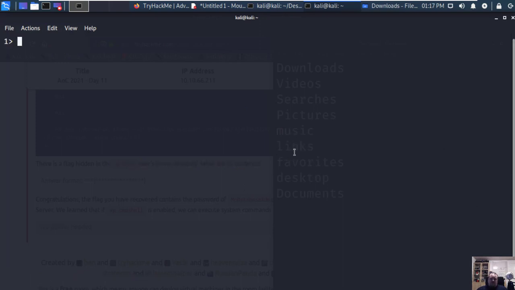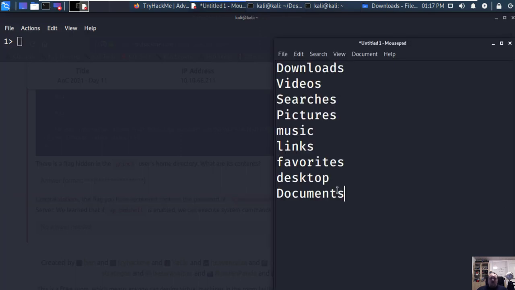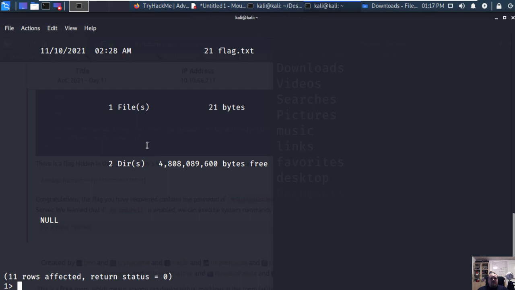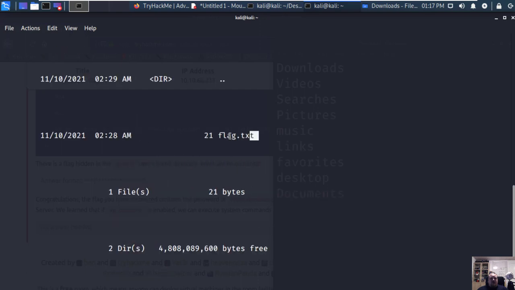So which one would we try next? Let's try documents. Yeah. This is just the way it is. Documents. Go. Oh, there's the flag file.